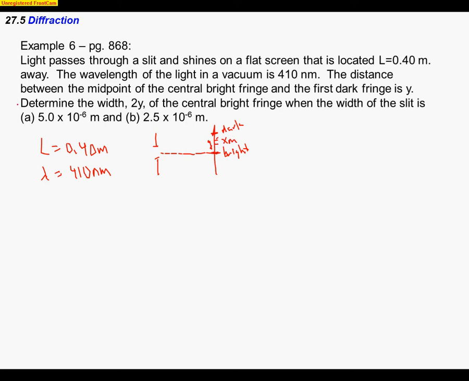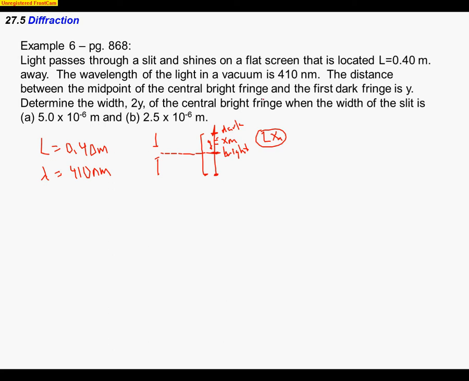So it doesn't really matter what we call it. Okay, so we're supposed to determine the width of the central bright fringe. So this dark spot here is mirrored by another dark spot on the other side. The same thing that's happening with destructive interference in this direction is also happening with the waves that are spreading out in this direction. So what they want to find really is the width of the central bright fringe, and that's going to be 2y, or in our case 2xm. So if we can find this value xm, then we just need to double it, and that will give us the entire width of the bright band.